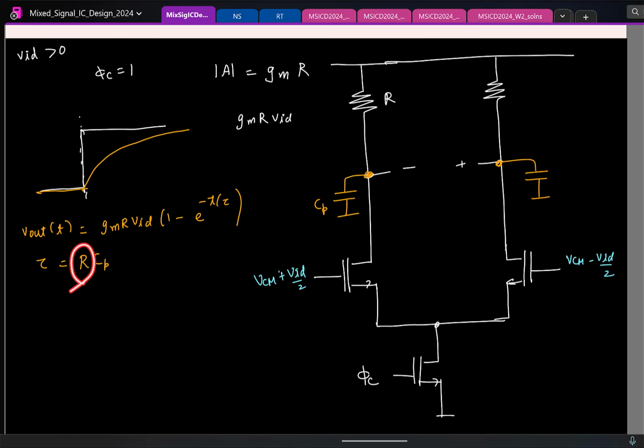If I reduce R, what else will happen? Gain decreases, right? So ideally you want to reduce this guy, but I don't want to have a small value for R, okay? Because that is going to compromise my gain. So one thing is clear, that I cannot touch the magnitude of tau because I won't have a large value of R. If I can't touch the magnitude of tau, what else can I change? For a number besides magnitude, what else is there? Phase. It's a real number.